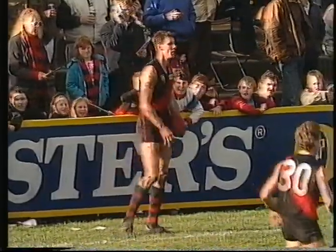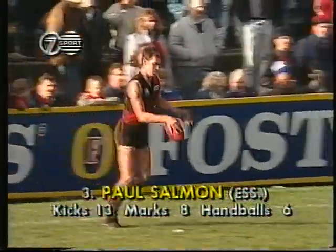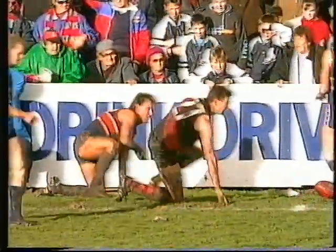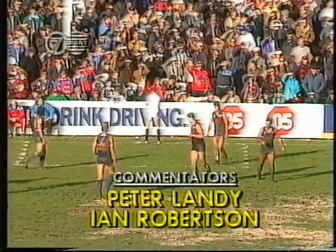Salmon, who's been unbeatable in the ruck all day — he and Simon Madden have given a lot of drive from that part. High kick. Duckworth knocks it away from his opponent and the ball booted up towards the centre wing position. Wigny racing for it — good block by Salmon to keep Terry Wallace at bay. But the ball I think had crossed the line anyway. So a throw-in right on the centre wing position. Just under 21 minutes left in this match.